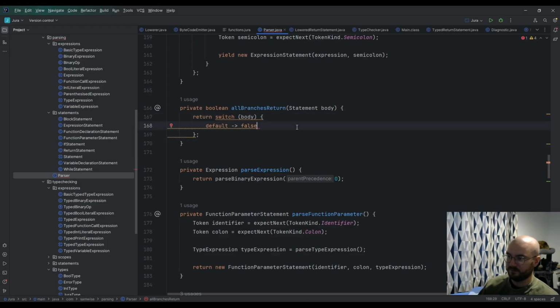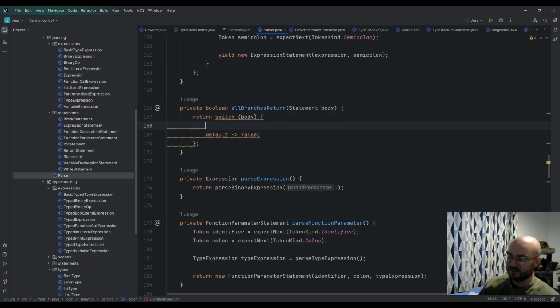Nothing returns, except for the return statement. Yield. I'm looking for yield. No, I'm not. Case, oh, because of this stupid thing. Okay. Are we done?